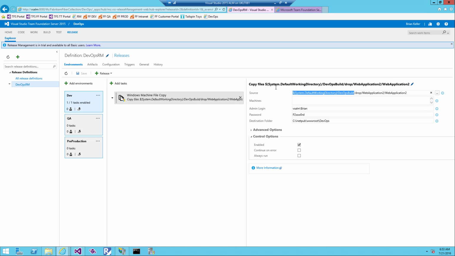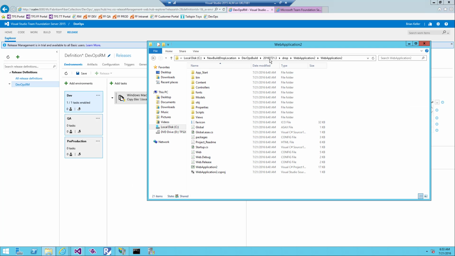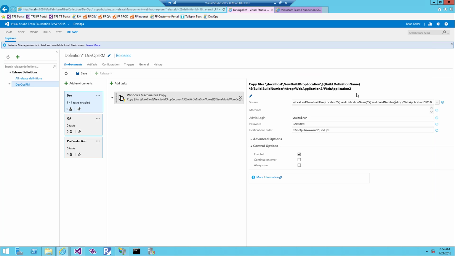Yes, so here will be under this place the build number, and under the build number, drop, web application. Let's double check that. Yes, under the build number there are drop and web application 2, web application 2. Yes, that's great. So it should be localhost.